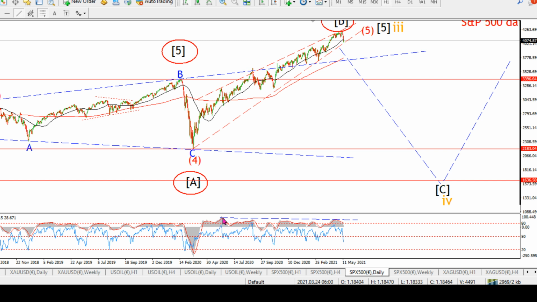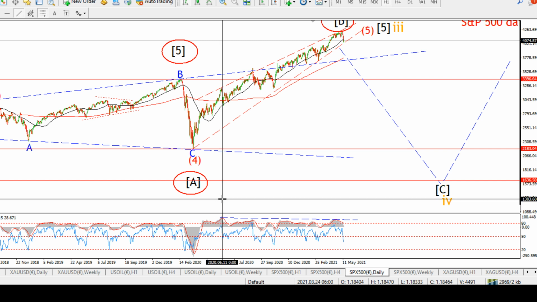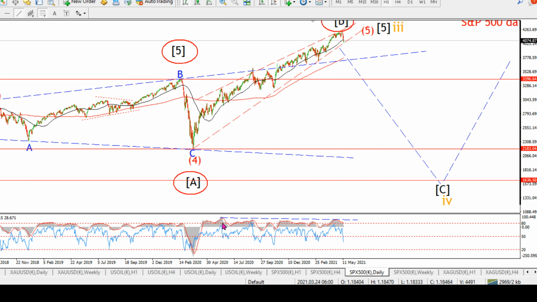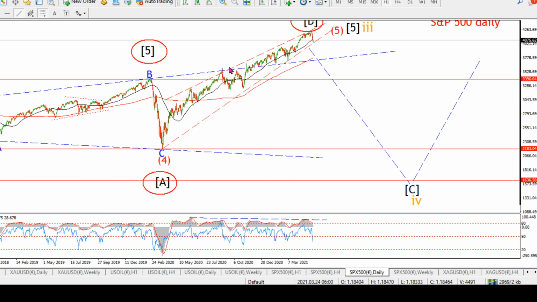We do have a substantial double top here, ever since, let's say, last June. The rally into wave 5 here matched the rally off the extreme sell-off from last March. So that initial rally off the lows created this very, very extreme overbought situation, which continued for a significant period of time until, let's say, September, October, and we actually sold off and cleared the trough a bit, and then we rallied again.